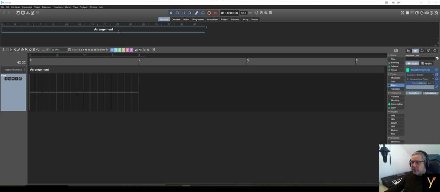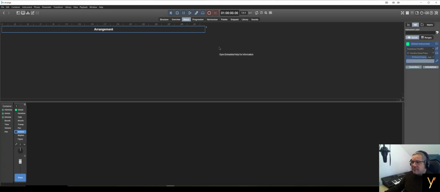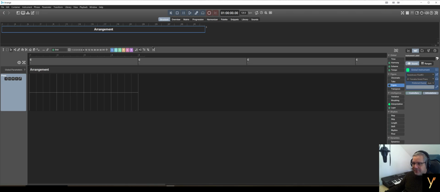But first, before we talk about containers, to better understand what's going on, we should have a look into the matrix. The matrix, okay, I don't know why it's called matrix. So in general, it's the list of instruments or the mixer panel. So every instrument you use is listed here. And currently there is already one instrument, piano is in by default. And another instrument will be added here, or more instruments will be added here. And you will see why this is so important to know to avoid confusion.